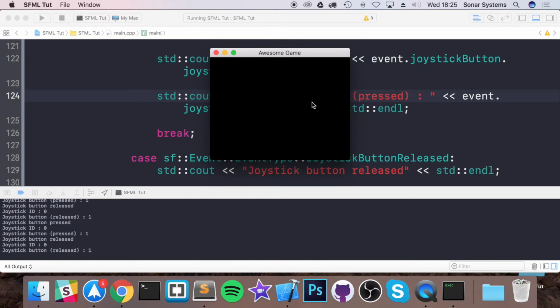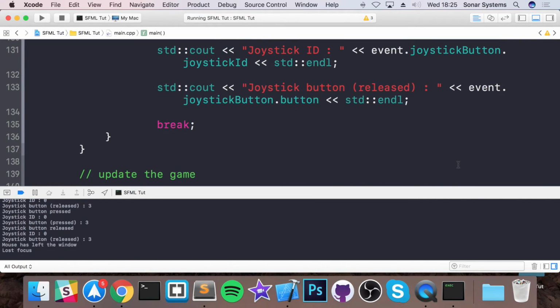Maybe square, which is the left button on the face buttons, is 0, so you would assign 0 to do something, and in Crash Bandicoot it would be something like spinning around. Triangle would be bringing up the UI on Crash Bandicoot to see how many lives you've got left. If it says 0 or 1, you know you've got 2 lives technically, the current one and 1 more. So that's the joystick button released.